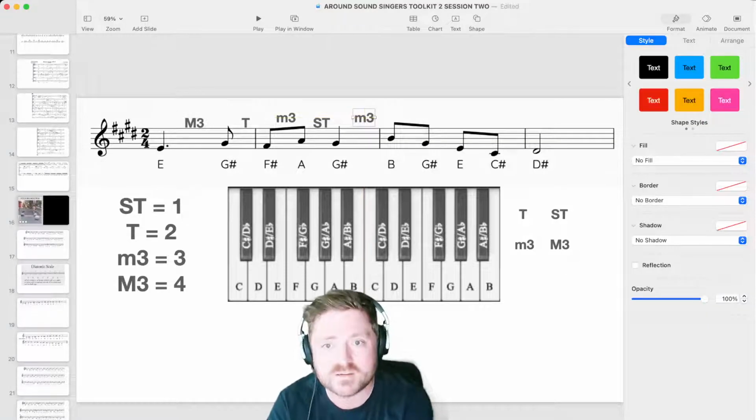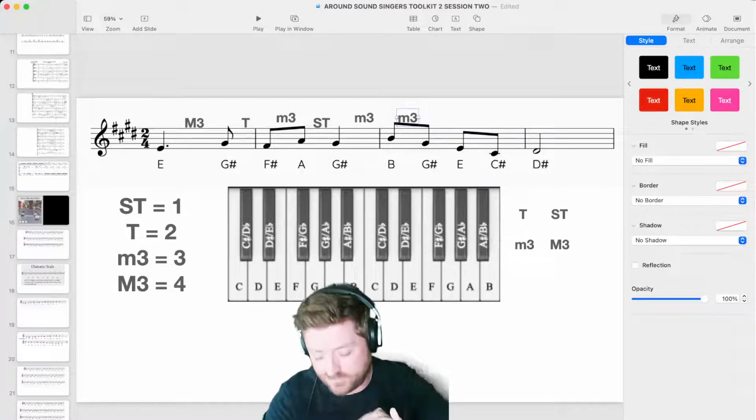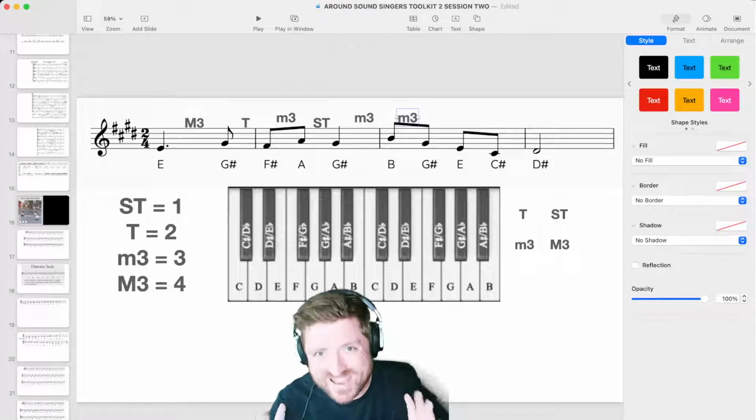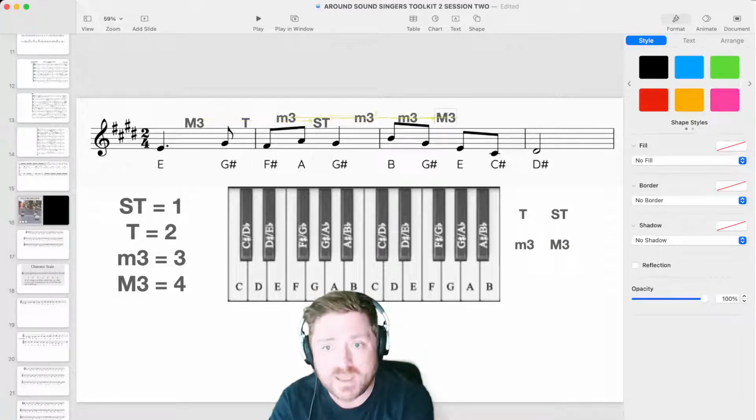I hope this is answering the question from earlier on. Do you only see minor thirds in music that are in the minor? Absolutely not, because a major chord is made up of a major third, a minor third, and a fourth to make that sound. So these intervals are not necessarily linked to the tonality. They can appear anywhere, and that's why practicing these leaps, we've got a minor third there, and finally C sharp to D sharp is a tone.